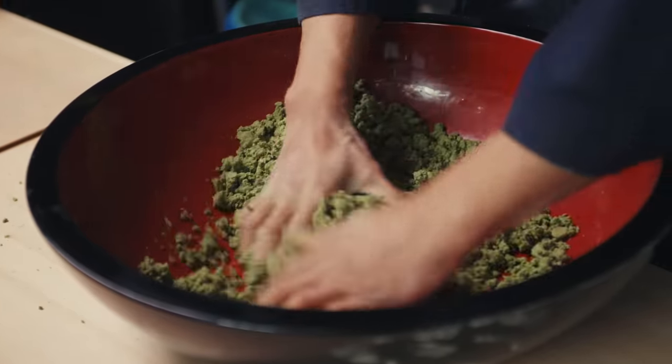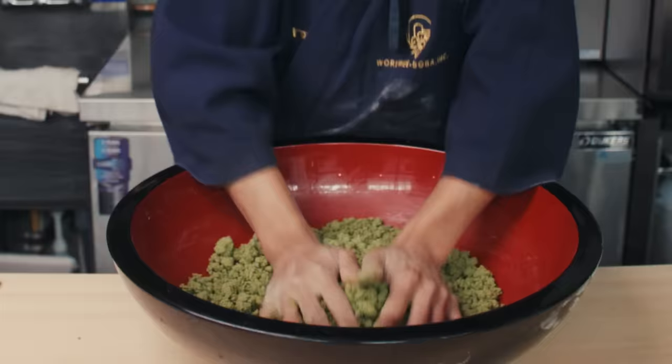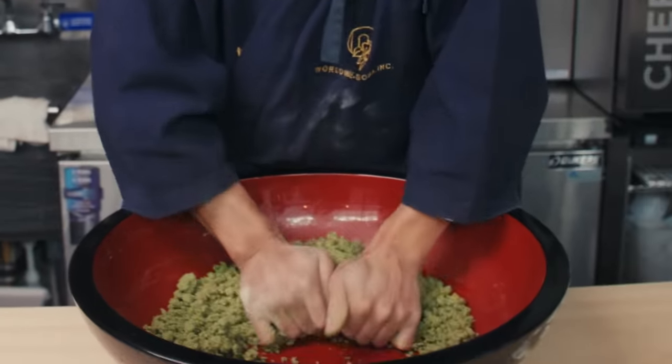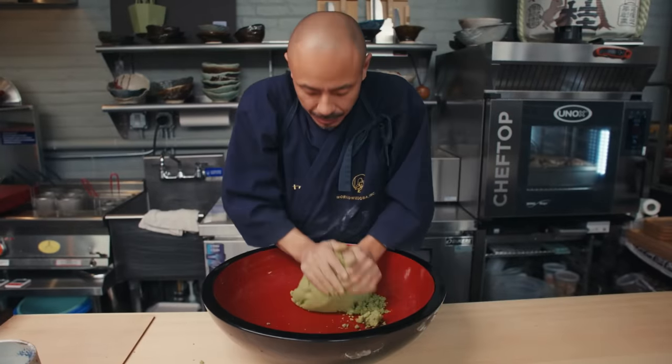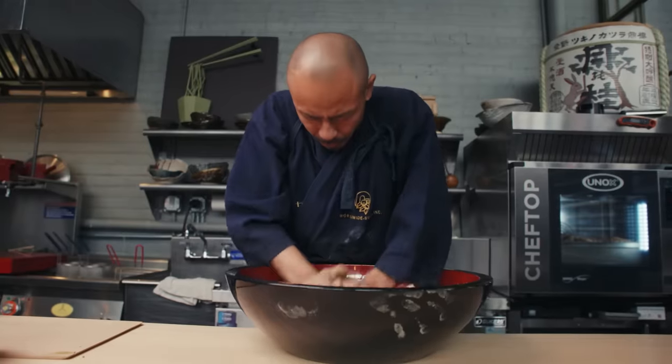I can feel it's very good now. The dough is ready. I can feel it, I can touch. The texture is similar to my ear, like this. So I have to wait for the good timing. Now is perfect. Making one dough. This is kone. Kone is the kneading process.